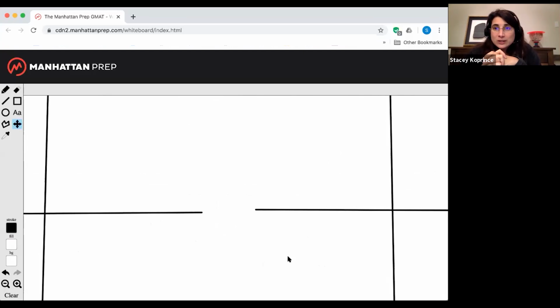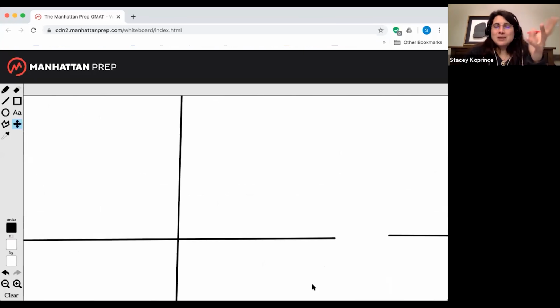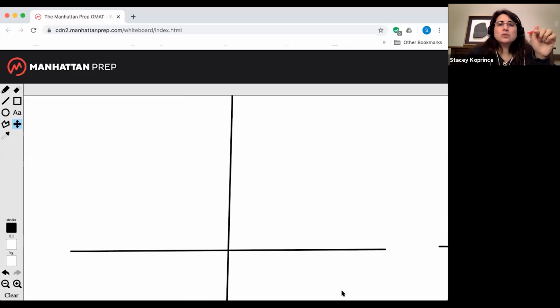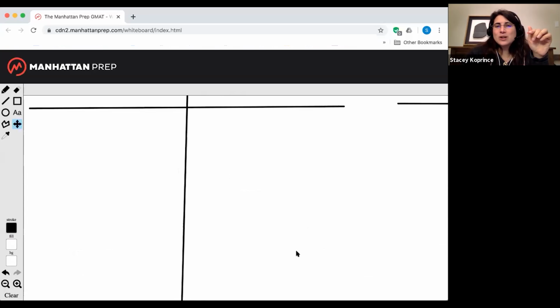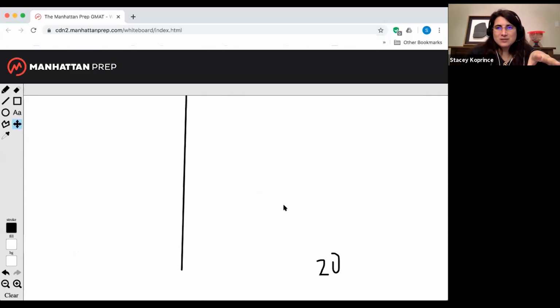It was literally read the graph and answer the question. That was it. But on an MSR question, typically you have to take more notes. So it's fine to start here and think, oh, I need some more space. Just go ahead and use this space over here, because chances are someplace in that quadrant, you're going to have a problem where you have very few notes that you need to worry about.